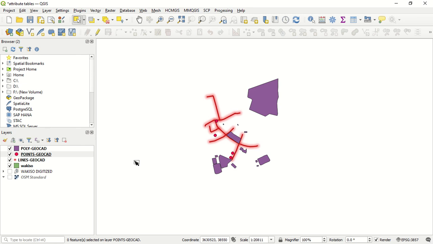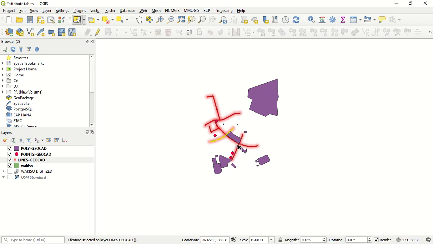If I want to select multiple points, I can just easily press the shift button and left click on any points I want to select. The same goes for lines. Even for lines it's the same. You can see when I press the lines layer, I can easily select any line I want.